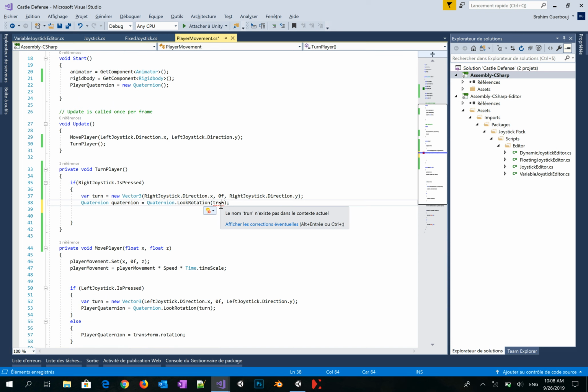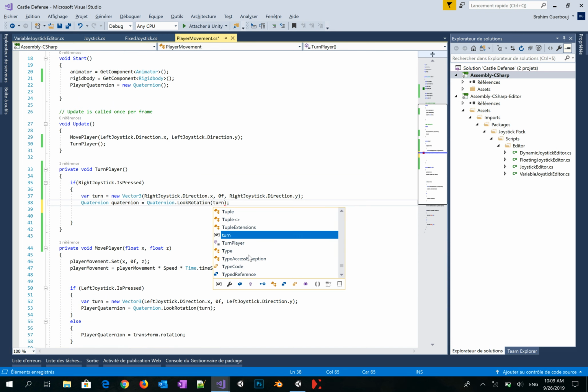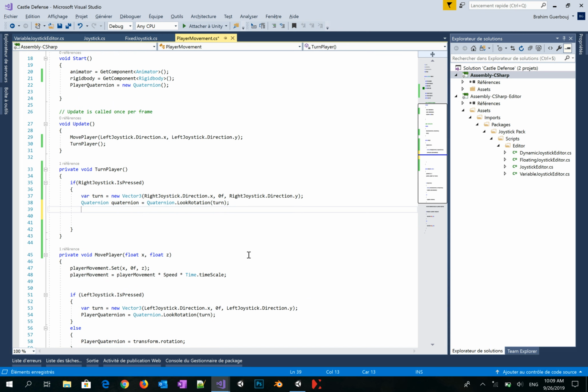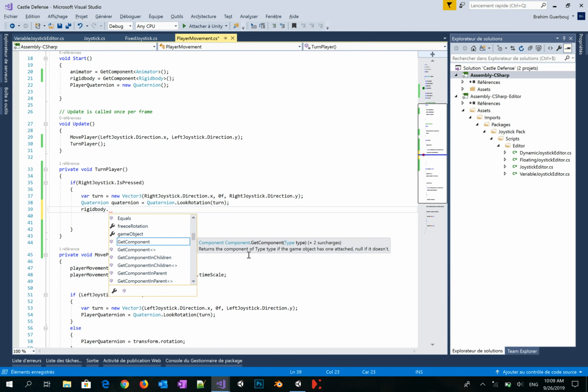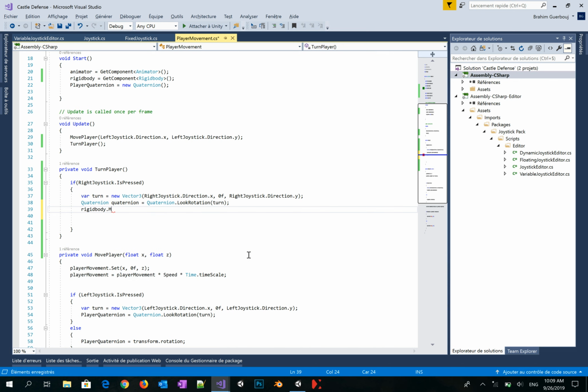After that we need to define the rigid body rotation to the right direction. So here we need to set the rigid body dot MoveRotation of the turn vector. I think no, it will be the MoveRotation of Quaternion.